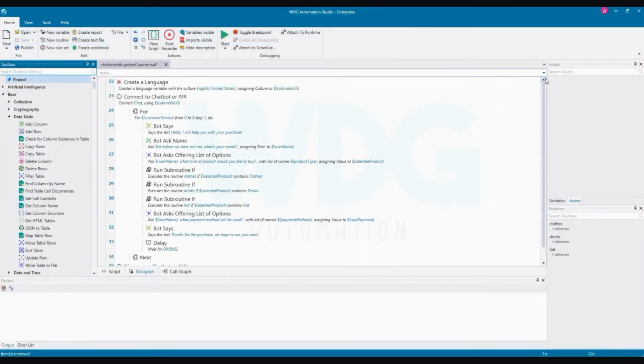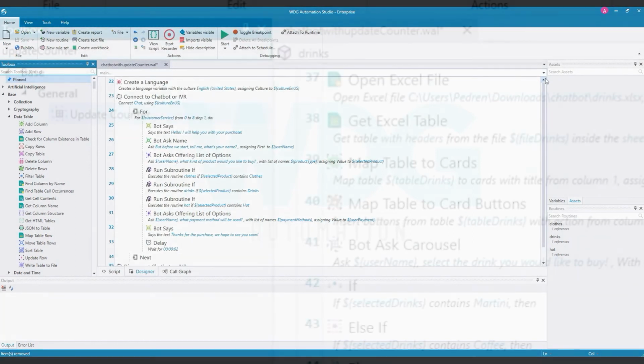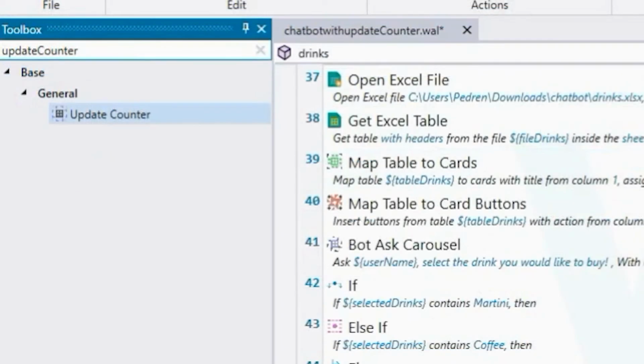Now let's go back to that sales chatbot script we've seen at the beginning of the video. As mentioned previously, this script offers options for customers for what they want to buy and how they want to pay. We're going to use this script to assign values to the counters we created on the web client, so we can see these values displayed on the dashboard we configured. We can do that by using the update counter command. The update counter command does exactly that, updates the value of a counter. We need to insert this command on the script appropriately, so it updates the value of the counters we want, when and how we want it.